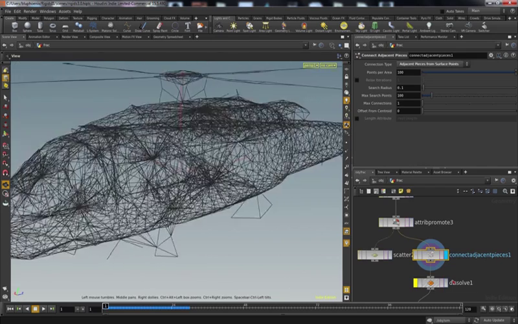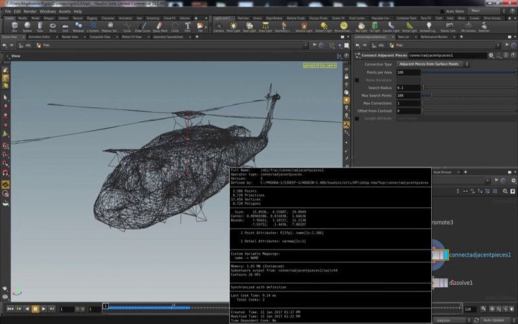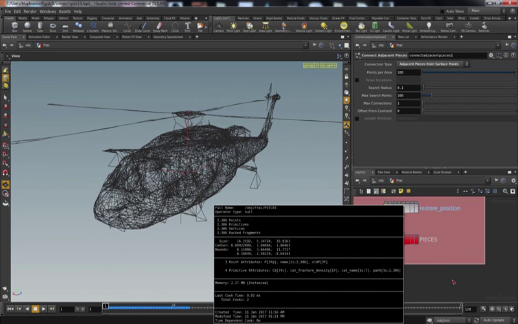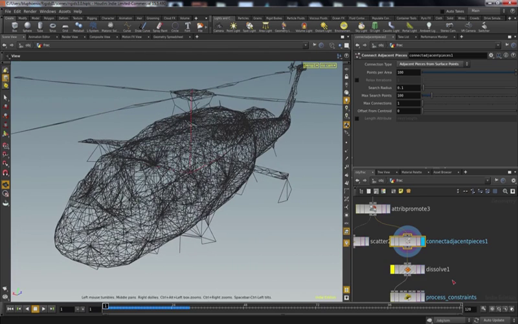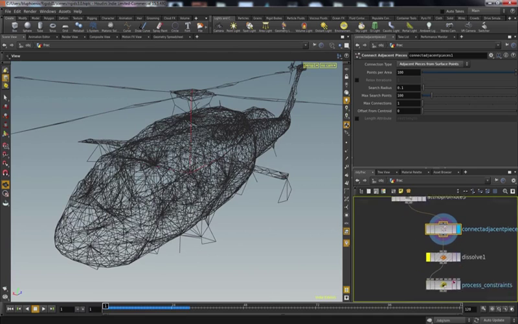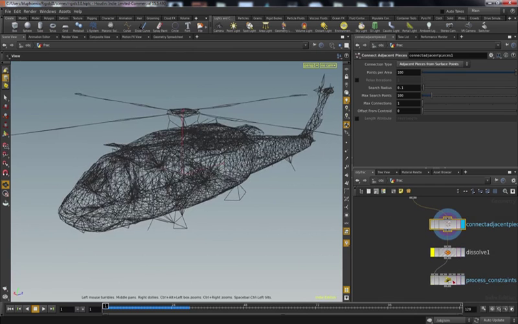But as you can see, in general, we don't have 200,000 constraints anymore. Now we have 8,000. And we only had 2,000 pieces in the first place. So 4 constraints per piece, yeah, that makes a lot of sense. That's fine. So we don't need to scatter. That was just for demonstration. We can always go through this and alter it if we want, but this should be fine.